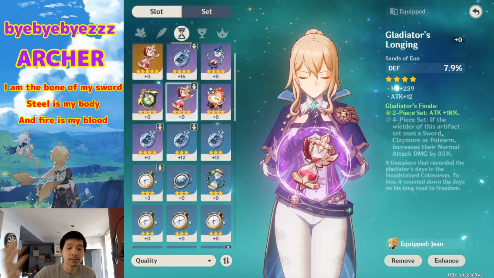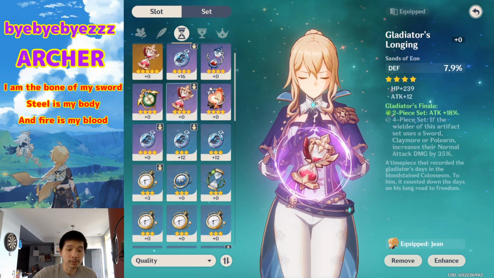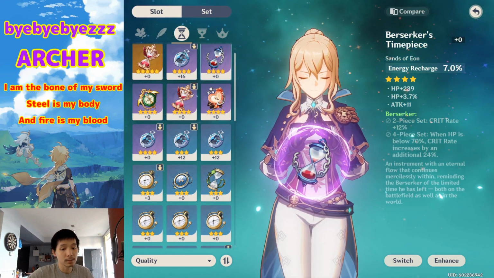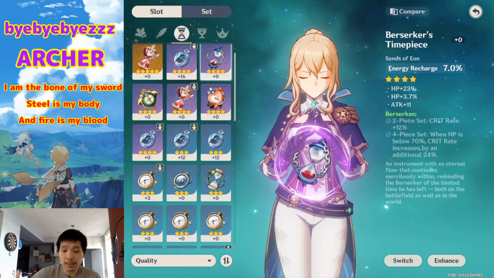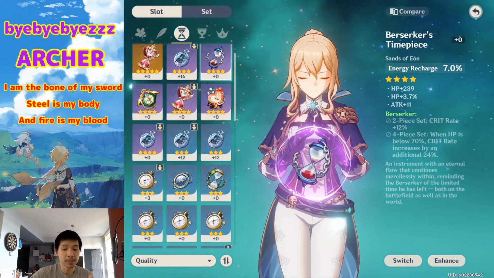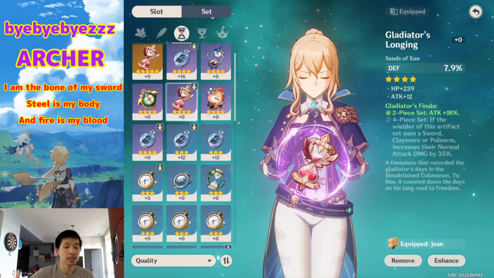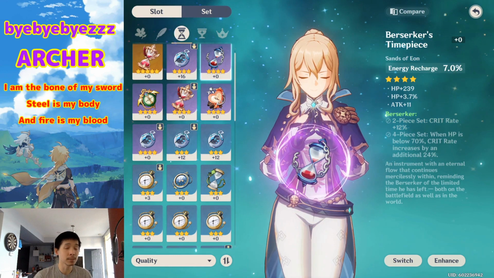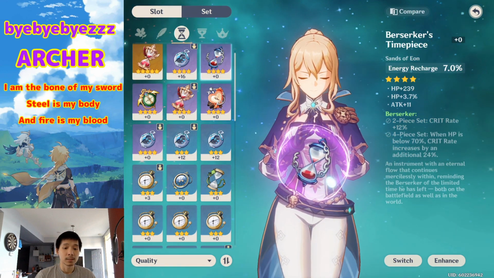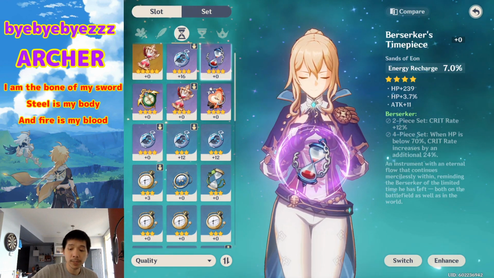So this one has defense 7.9%, HP 239, and attack plus 12. I switch it out with the other piece of the Berserker pieces here. So it has energy recharge 7%, HP increase, and attack 11. So the difference is only 1: one is attack plus 12 and the other one is attack plus 11. And I don't think it's gonna affect the testing too much. Not significant enough to affect the test results. So that is how I do it.